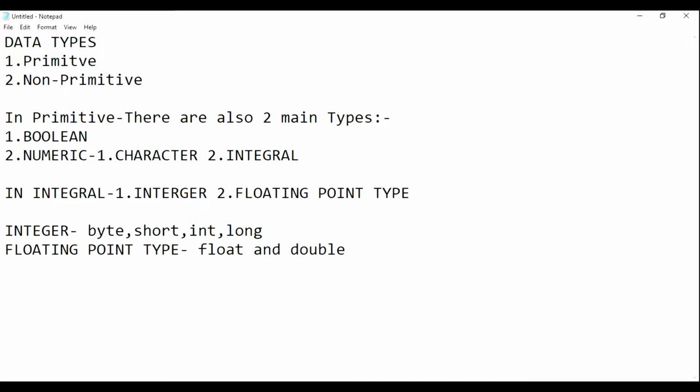In Boolean, it is 1 bit. In byte, it is 1 byte. In short, it is 2 bytes. In int, it is 4 bytes.